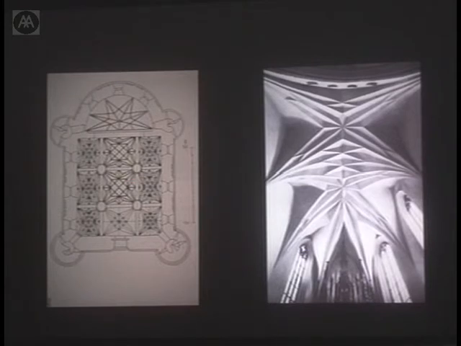Attempts to connect diamond vaults with particular religious orders, the Teutonic Knights in the north and the Franciscan observance in Bohemia, have also proved problematic. A close association of any order with the new vaulting style could not account for their appearance in several Lithuanian Orthodox churches. You see here a ground plan of Marmozhekov, or in the choir of the parish church in Tabor on the right, which was the seat of the Hussite movement in Bohemia.